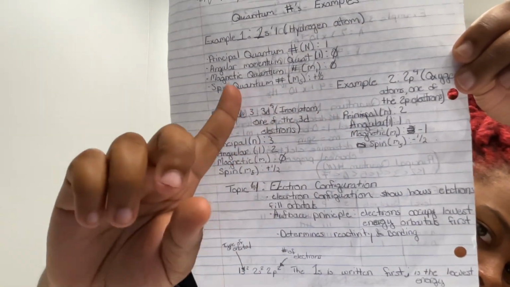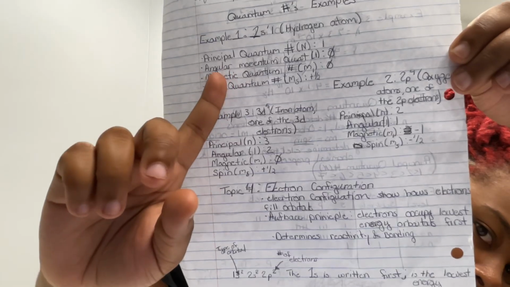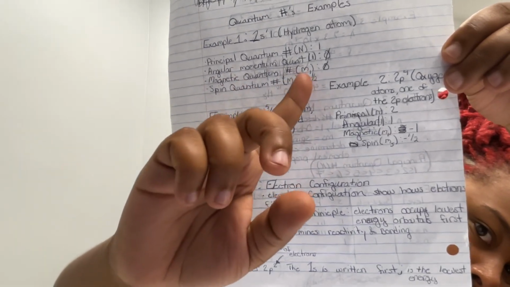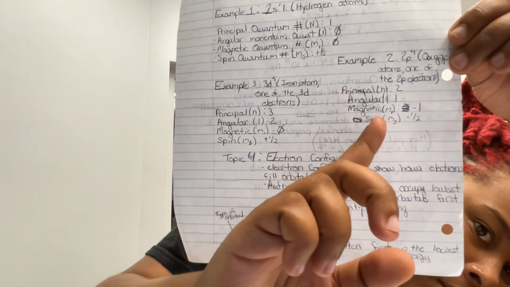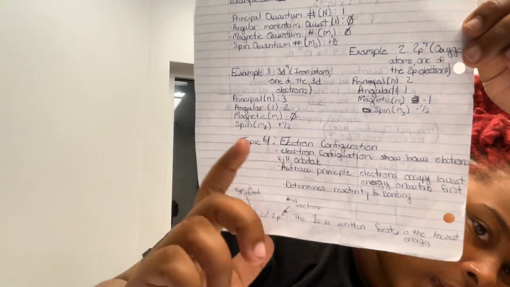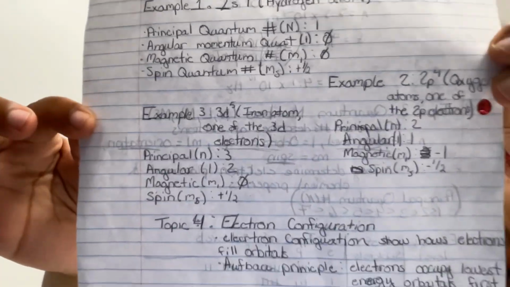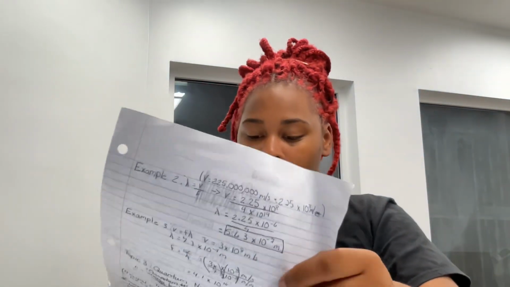Now, one thing about these two: if this is negative, this is negative. So this is a positive, so it's gonna be plus a half. If this is a negative, it's gonna be minus a half. Positive, plus a half. And that's how you'll do that for that. Always remember that.